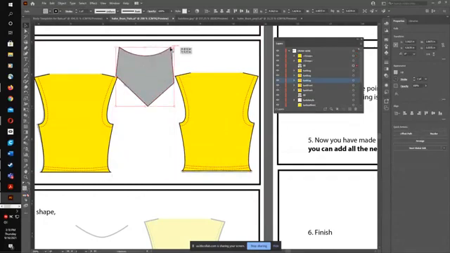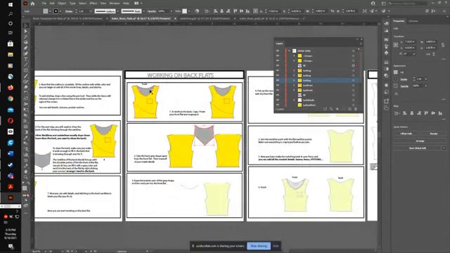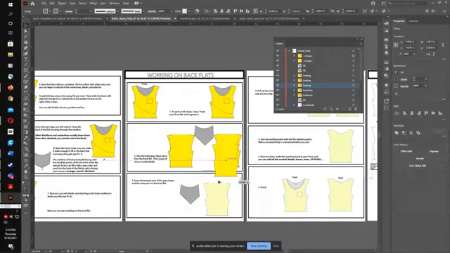And I need to grab this line from my neckline, right? This interior fill line. I need to grab that and put it here to create my back. So what I'm going to do here is take this shape right here. I'm copying and pasting again.